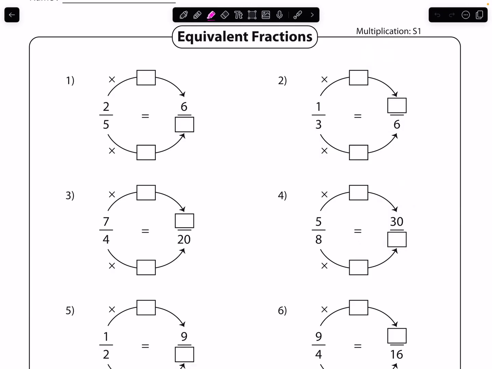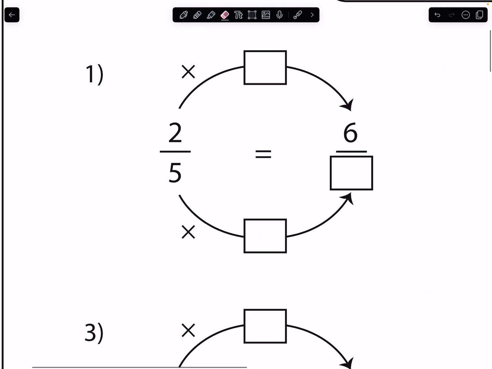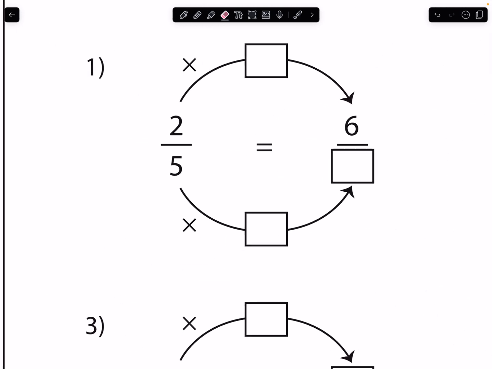Okay, we are going to continue to work on equivalent fractions, but this time we are missing a number. So we are going to be focusing on how the change occurs from the numerator to the numerator and the denominator to the denominator. Yesterday or at some previous time, we may have worked from cross multiplication from the top to the bottom, the top to the bottom. This time we're just looking and comparing the tops to each other and the bottoms to each other, or the numerators to each other and the denominators to each other.